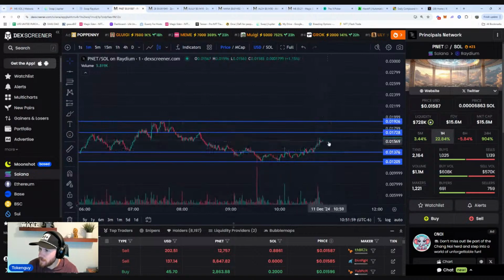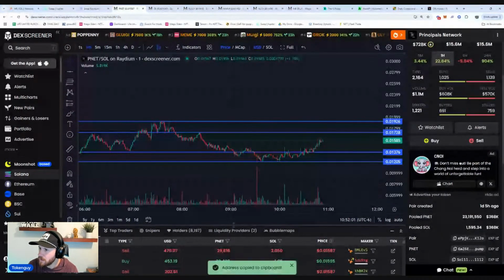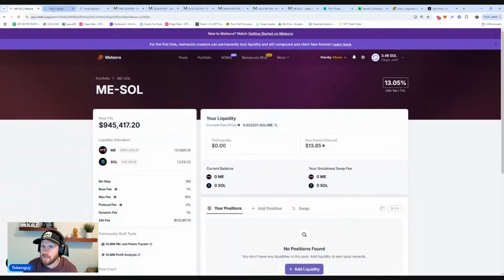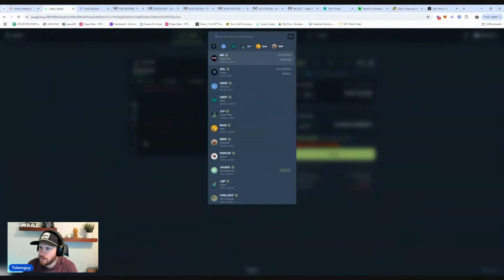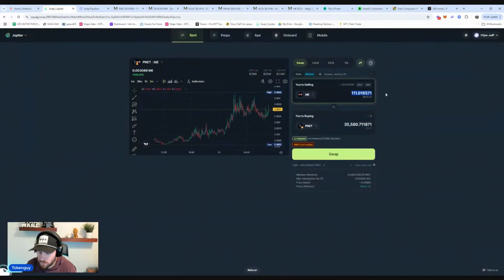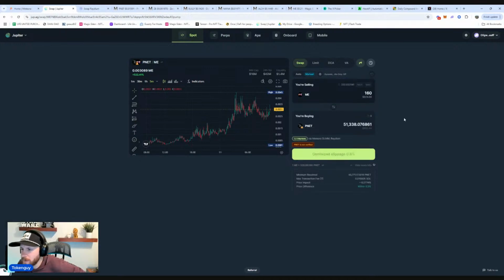I think that PNet, considering that it's closer to a mid-cap coin, I feel a little safer on my 100K challenge wallet to do that. So we're going to swap the ME, not all of it, but part of it, to PNet. I think I can do a little more than that. I know it's going to be too much, I think. Yeah, let's do like 160. Yeah, that should be good. And then I'll swap the rest of it to Solana, and we're going to set up a PNet pool. I think that it's probably a slightly safer play.